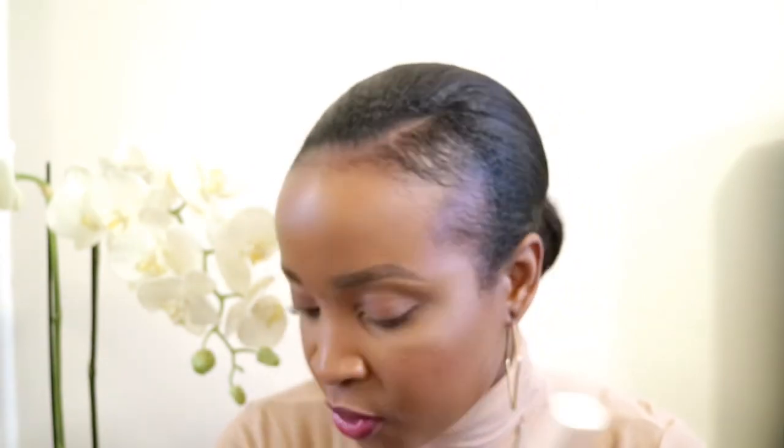These two lip glosses are not from the Revolution Pro range — they are from basically when they were called Makeup Revolution. So this is the Revolution lip gloss. They also launched lip glosses. This lip gloss isn't from the Revolution Pro range — it is just called Revolution. So it's just a lip gloss in a clear tube, and this colour is called Bare Awe. I say unfortunately because I can already see the colour — I think it's just like Semblance. I'm going to swatch it next to Semblance so you can see.